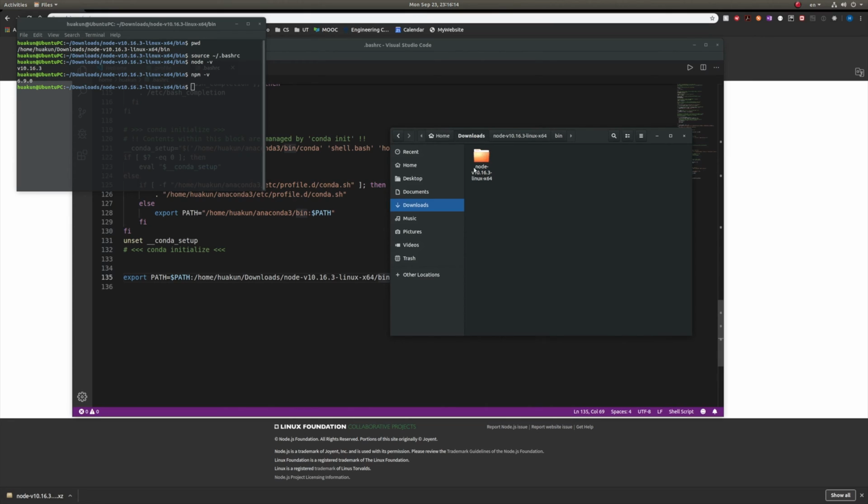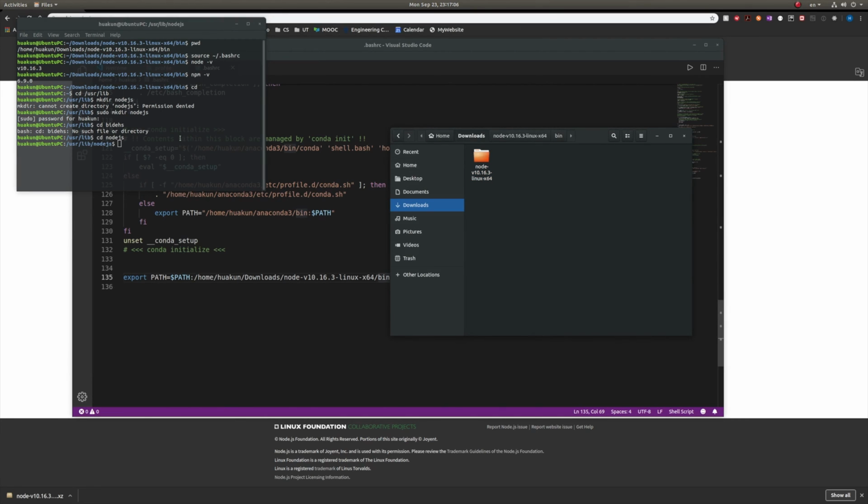Right now, this program, the files are in the downloads folder. We shouldn't put programs in a download folder, so we're going to move it somewhere else. Let's say I'm going to move it to /usr/lib. I'm going to make a new directory for it. Let's see. We make a directory called nodejs. I don't have permission to create a directory in this folder. So I can use sudo and make a directory called nodejs. Enter the password, and we can go into this folder.